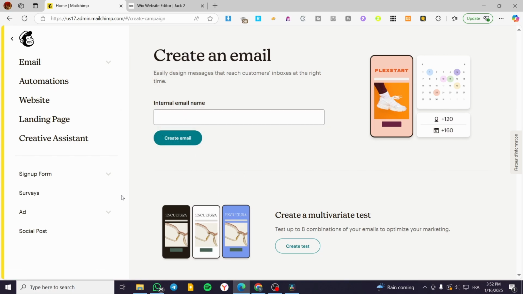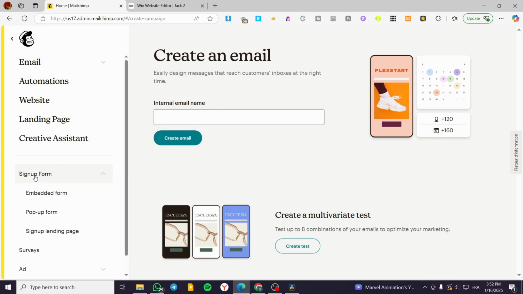Now, I want you to remember that these are going to be the defaults that you're going to create. So basically, if you are going to create a campaign, you're going to set up the email that you need to set up first or customize, and also the sign up forms. So for example, we are going to start with the sign up form. We are going to click on sign up form.